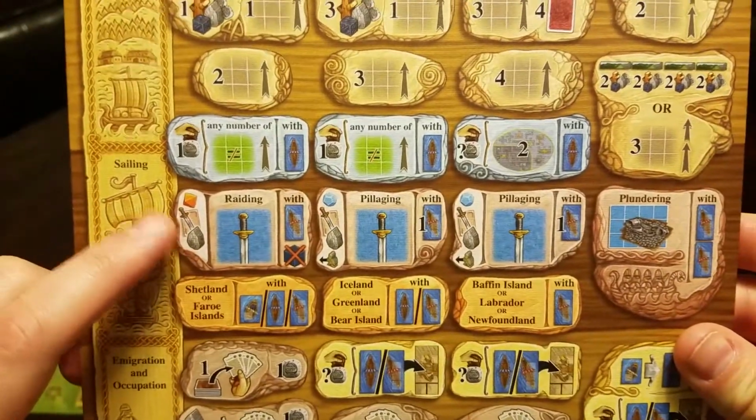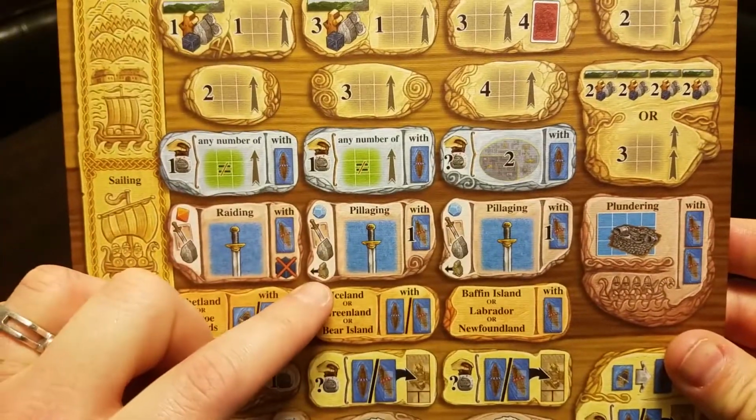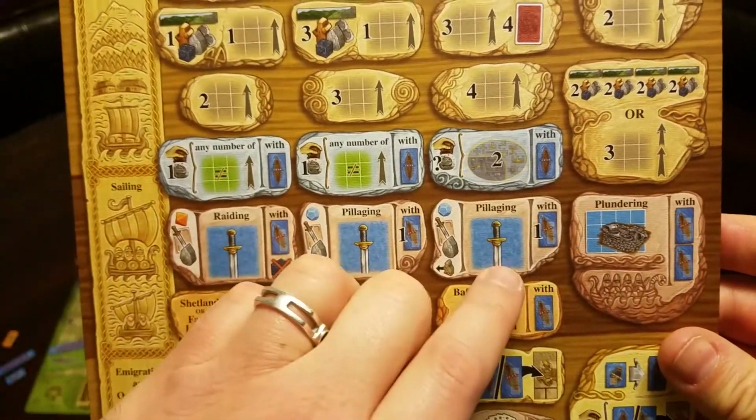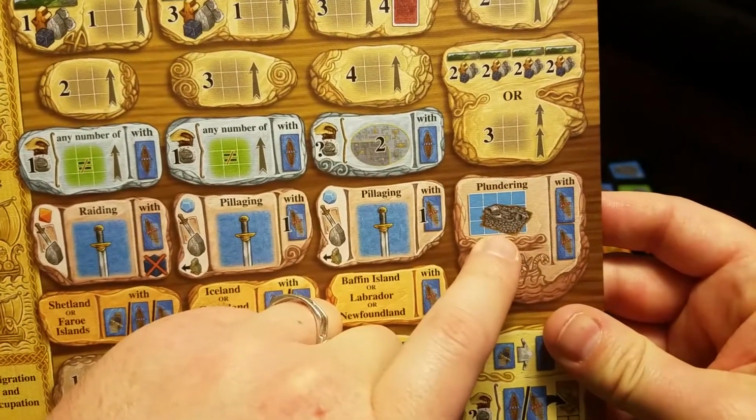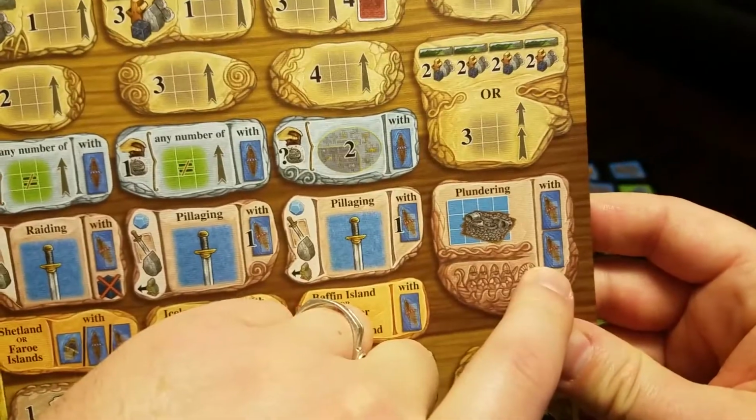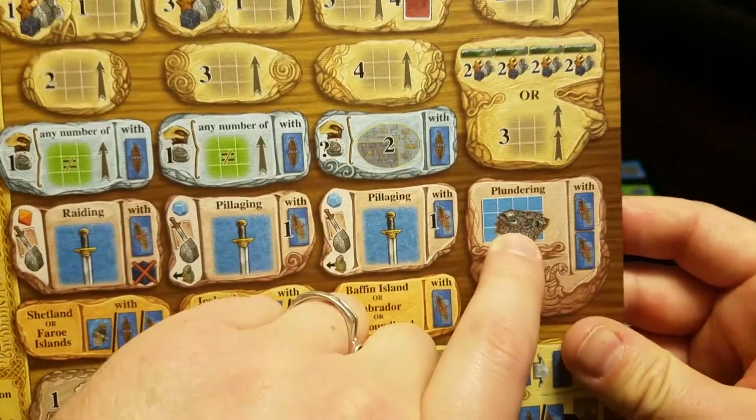So raiding, you get a sword and a stone, and a Viking for pillaging, sword and stone, a Viking for the 3 worker pillaging. This one, you just do 4 workers, and you have to have 2 long ships, and then you just get the silver hoard.